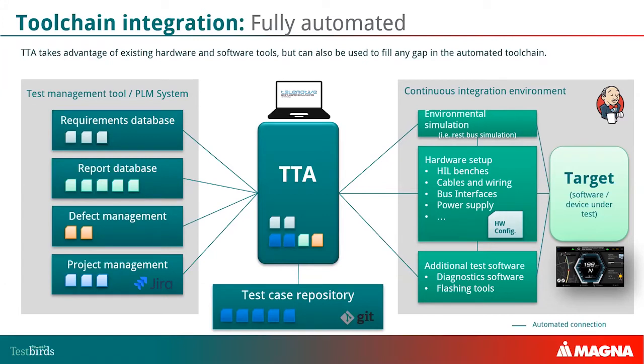And to make a little bit more clear how this whole automated system works, we can give an example. The process that we want to show is the automated test case generation. So from the requirements, we do not want to use an engineer to program the test case, but we want to generate this in an automated fashion. And thereby the TTA pulls the requirement from the requirements database, and an automated test case will be generated automatically. So that, of course, takes some implementations until this works, and you need to write the requirements in a certain form. But we have several customer projects where this is already working.